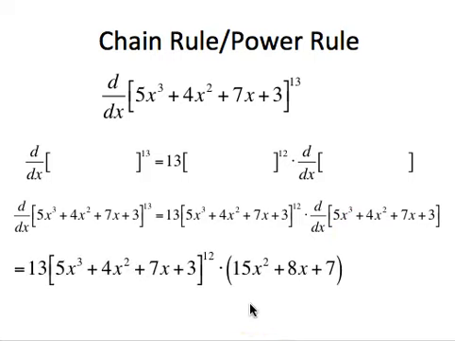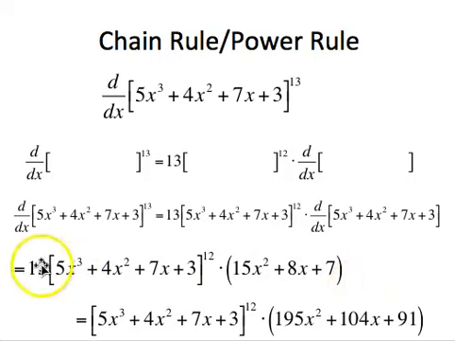And then there's really only one more thing you can do. You can multiply that 13 by 15: 130, 50, 180, 195x squared. 13 times 8, 80 and 24, 104x. 13 times 7, 70 and 21, 91. So indeed, distributing the 13 times 15, 13 times 8, 13 times 7, we can get a slightly simplified version of this written that way. Of course, you would never multiply this out to the 12th power because that would be a remarkably tedious process.